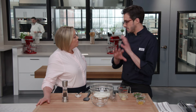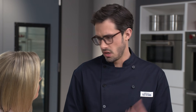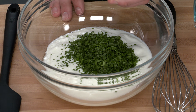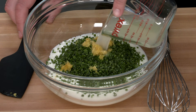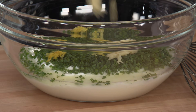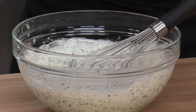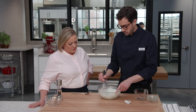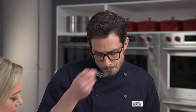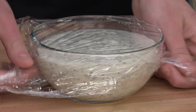This crust could totally steal the show, but first let's make the yogurt sauce to match the bold flavors. We've got two cups of whole milk yogurt — you want that richness, don't go low-fat or non-fat. Also a quarter cup of minced parsley, a quarter cup of minced chives, two teaspoons of lemon zest, a quarter cup of lemon juice for nice acidity, and two minced garlic cloves. Whisk it together, hit it with a little kosher salt and pepper. We'll let this sit in the fridge for at least 30 minutes to let the flavors meld.